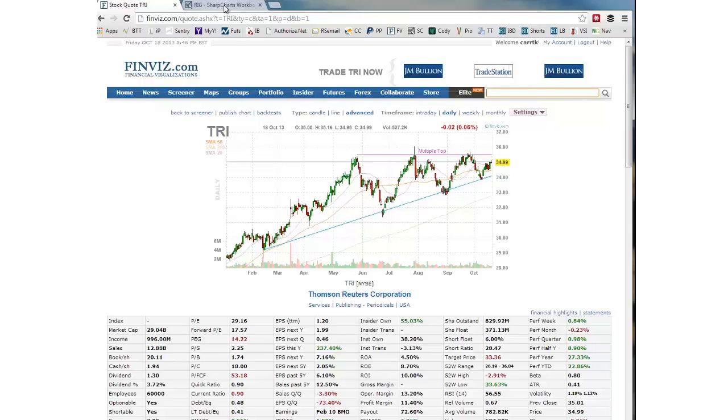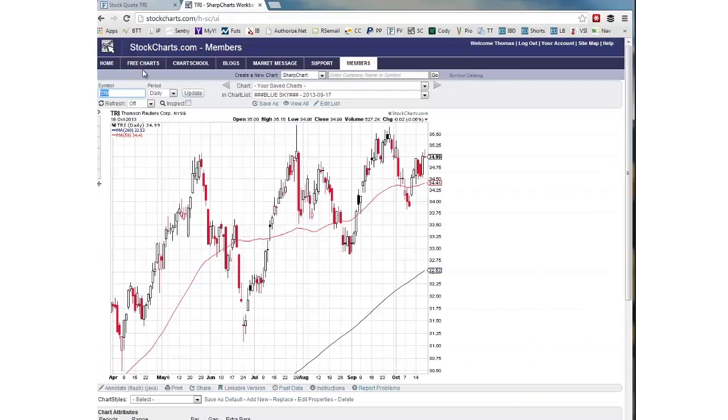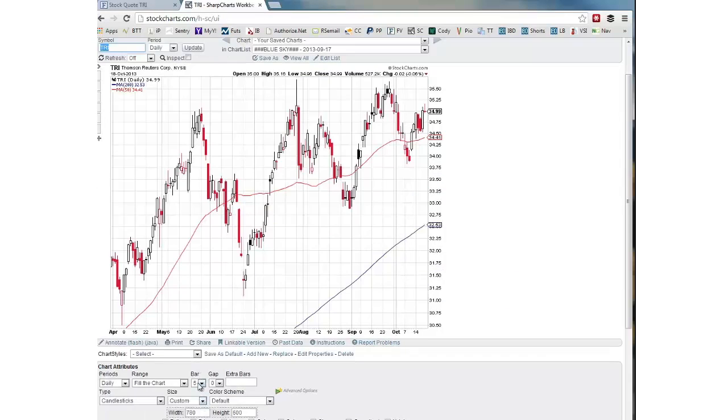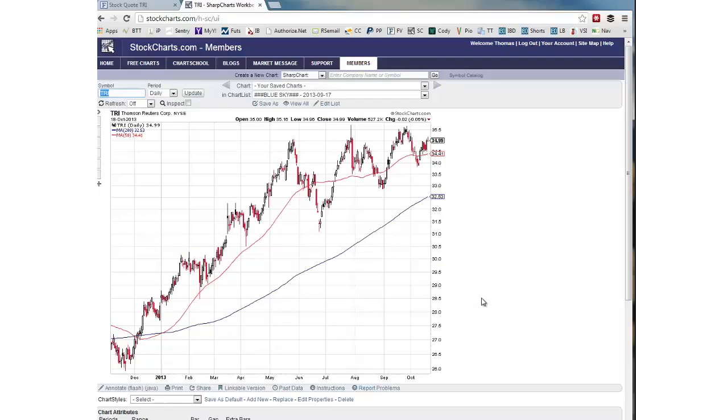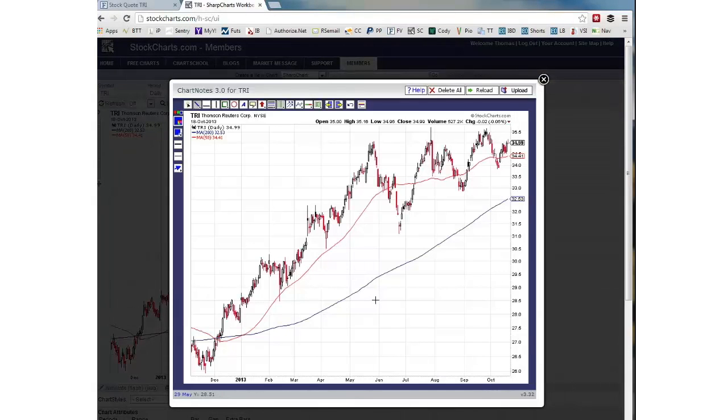Let's look at this a little more closely and see how we would play this one. So let's zoom back out a bit to give this one more room. Here we go. Let's put in our patterns. We can see that we are in a nice looking uptrend. That's a nice looking channel uptrend right there that then broke.